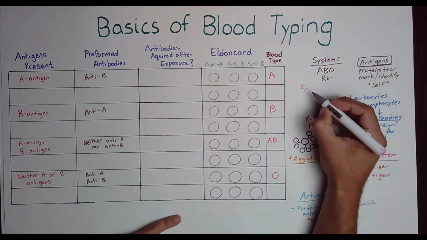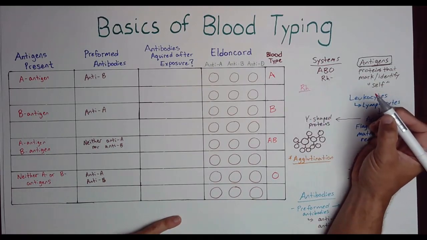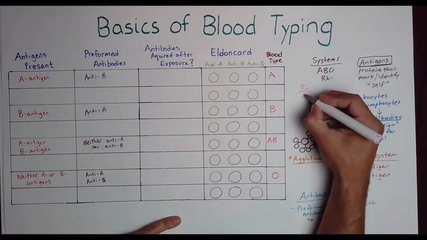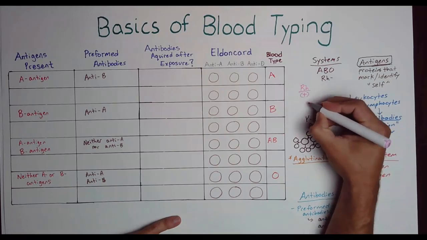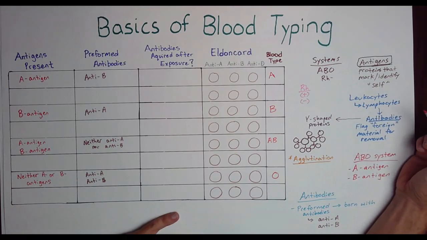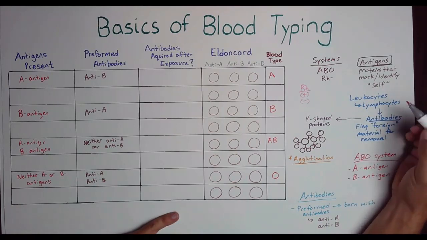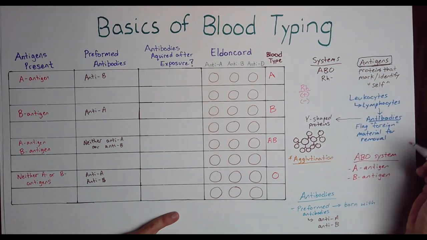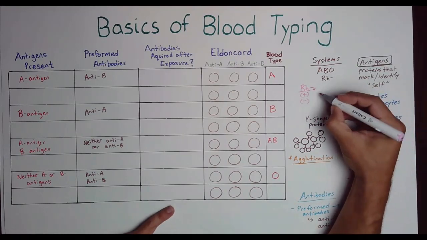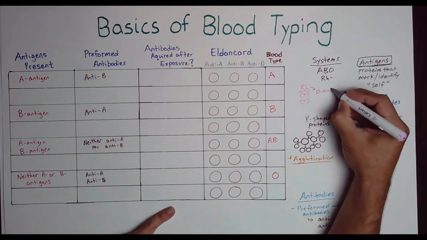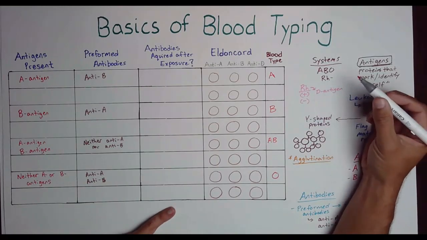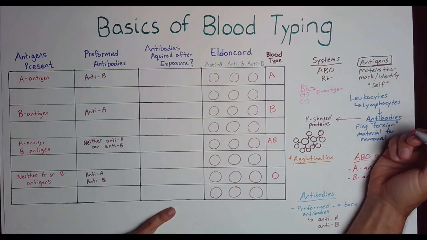There's a lot of information on an RH system and how they were formed, and it's actually quite a complicated system. But for the purpose of what we want to know, you could either have an RH positive or you can have an RH negative. Well, what is an RH? Well, that means rhesus. It has to do with the monkeys that they were discovered in. But in essence, it's another type of antigen. RH actually is another type of antigen, and it's called a D antigen. And there's other RH factors as well, Ds and Es and all sorts of crazy stuff, but we're going to focus on the D antigen here.